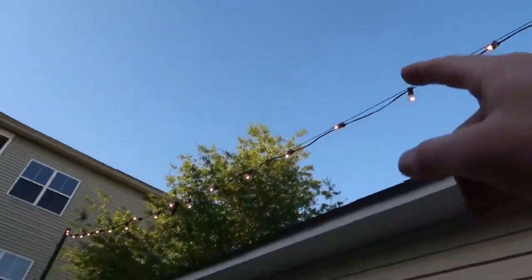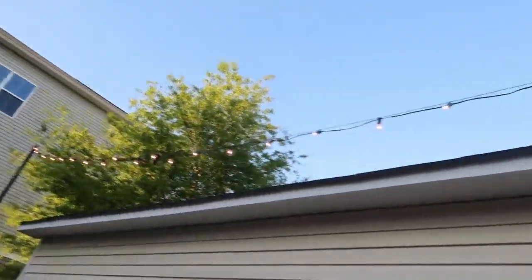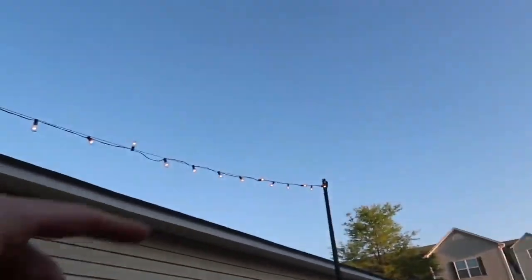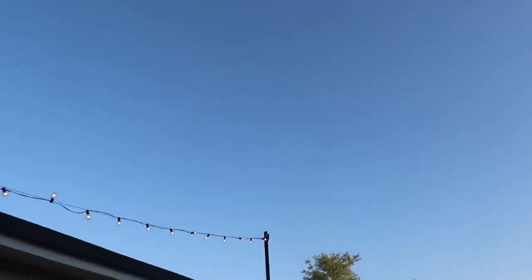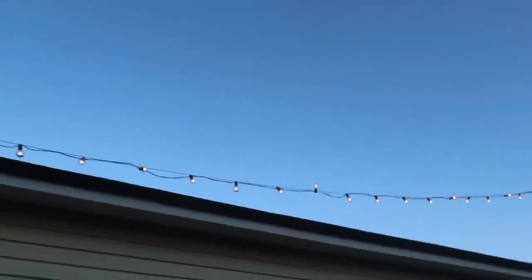One thing I do want to mention is you actually have to have that wire 100% of the time. The only way I would not run that wire is if it's under 25 feet. The main reason is that these wires that connect the bulbs are not designed to hold the weight of the bulbs. They're just designed to connect the bulbs, not to hang from. Those wires just go into the next bulb and they're just loosely soldered in there. So you put enough force on it, those wires will rip out in between the bulbs and it will crash down on you. So you want to run that steel wire so that it handles all of the load.